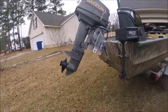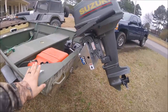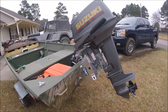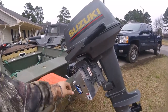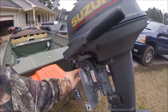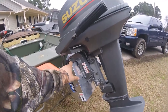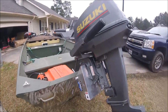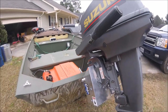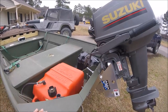I got this for $529 before tax. It's pretty pricey, especially if you don't fish that much, but for me it's worth it. I do a lot of fishing and get in shallow water a lot of the time. I was having to lift my motor back up and put it down, and this is just going to make life so much easier.